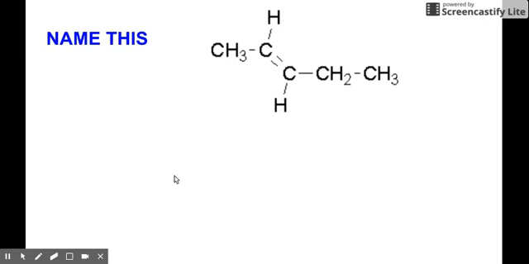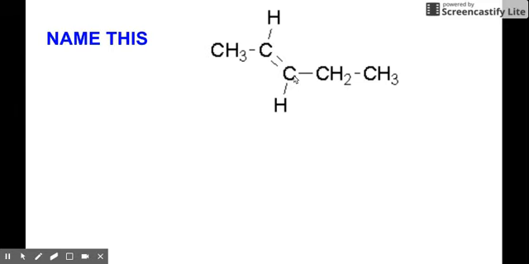Let's name this particular compound in which you see that there are two H's that were expanded, but please don't get confused with the structure. You can just basically compress that to CH, and this is also a CH. So your primary focus are the carbons. And the very first step is we have to know what's our parent.